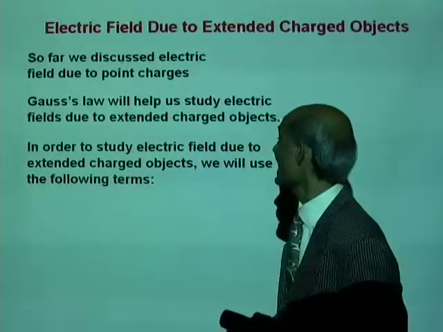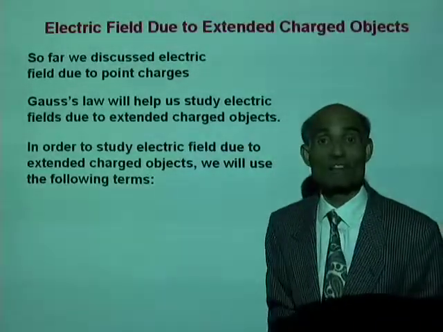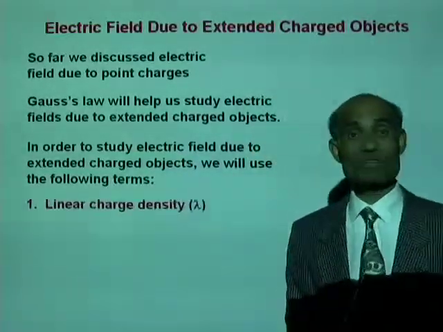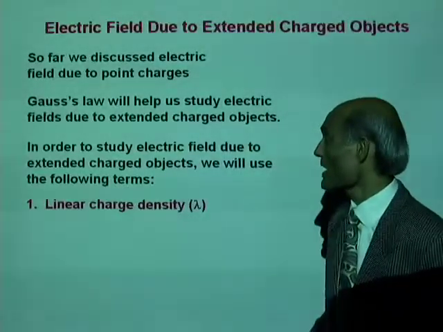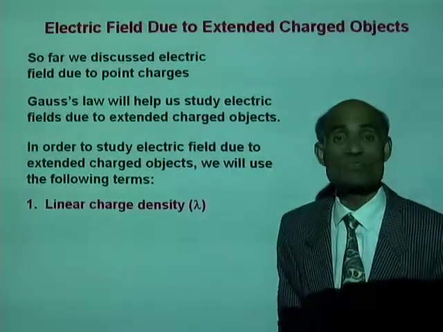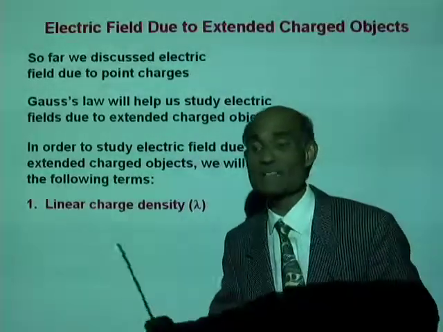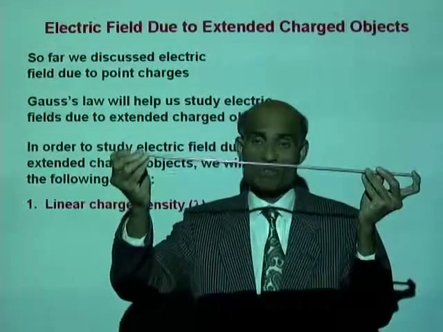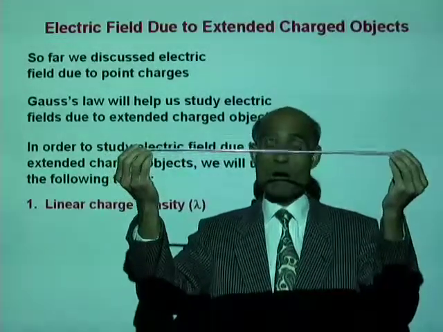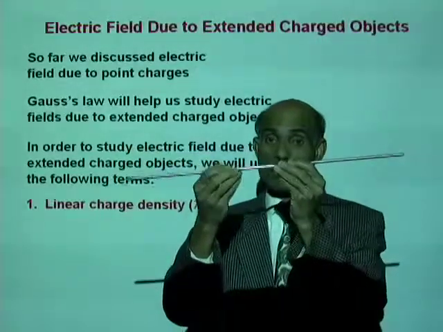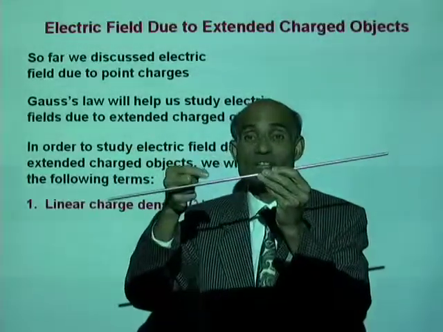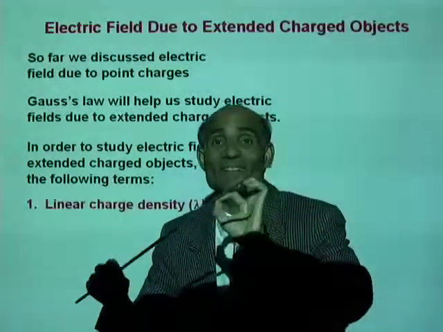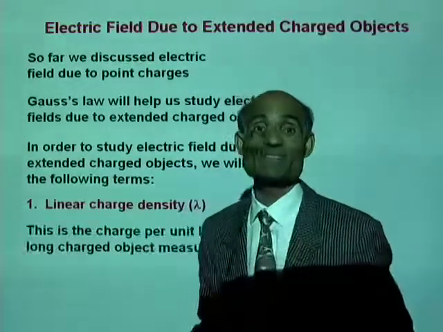In order to study electric field due to extended charged objects, we will define some terms first. All right, what are the terms? First term that we need to understand is what is linear charge density. Suppose I have an object, a long object like this, and this carries an amount of charge Q. What is the linear charge density? In other words, what is the amount of charge per unit length? That is linear charge density.